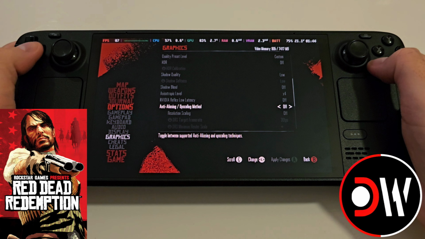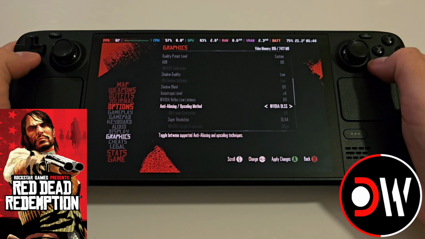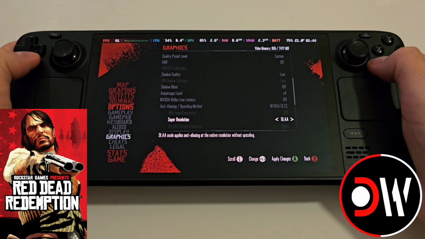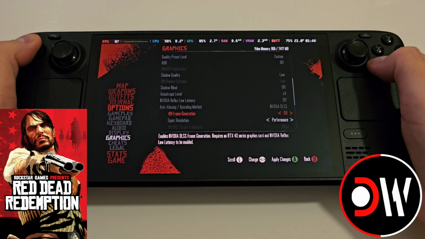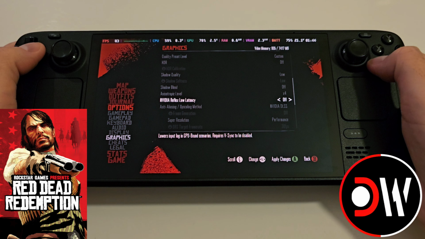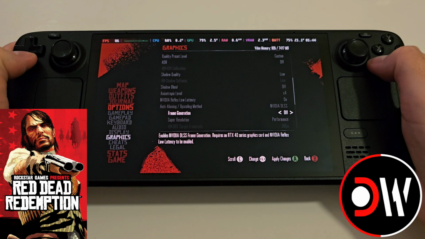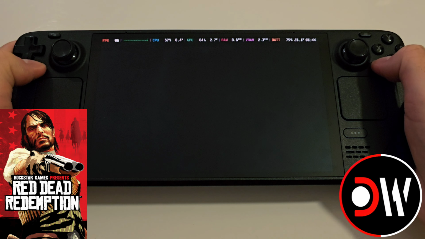But if we go on our upscaling method, we've got FXAA, FSR3, but we now have DLSS, which is actually FSR 3.1. Go on to super resolution. Now I'm going to change this to performance, change NVIDIA Reflex Low Latency to on, and this will enable our frame generation option. Press on and apply changes.